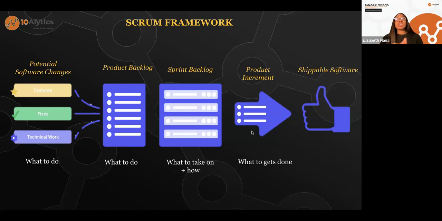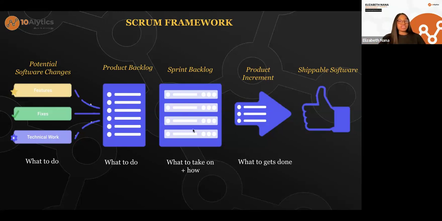And remember, because Agile, we break down work into smaller chunks and then we work in what we call sprints, which is basically time boxed. So to say, for the next 2 weeks, this is what we're going to be working on. For the next 1 month, this is what we're going to be working on. That is a sprint. And that's where you work on your sprint backlog. Now, anything could happen. Some things that we didn't plan for could happen and we will not be able to complete all of that in this sprint. What we completed is our product increments, and that is what translates to shippable software.